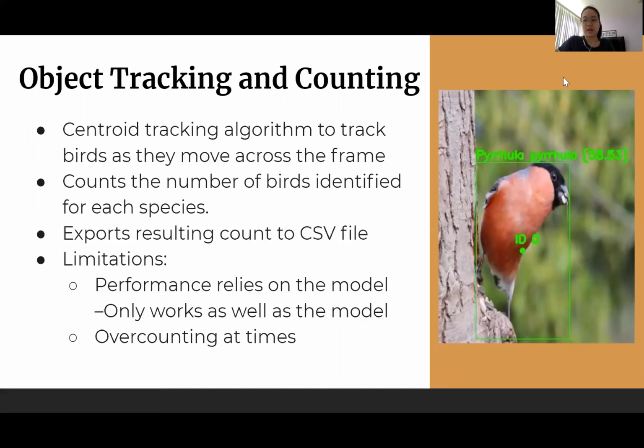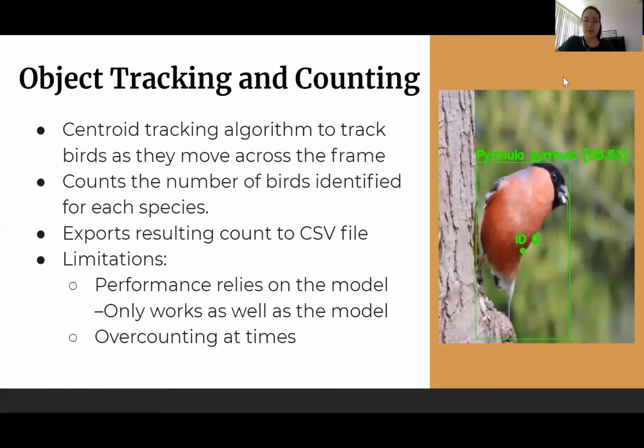The downside of this is that if a bird of the same species immediately comes after another bird of that species has just left, it will recognize that new bird as the original bird. So if you take two pictures of the same cardinal, they're not going to be two cardinals.